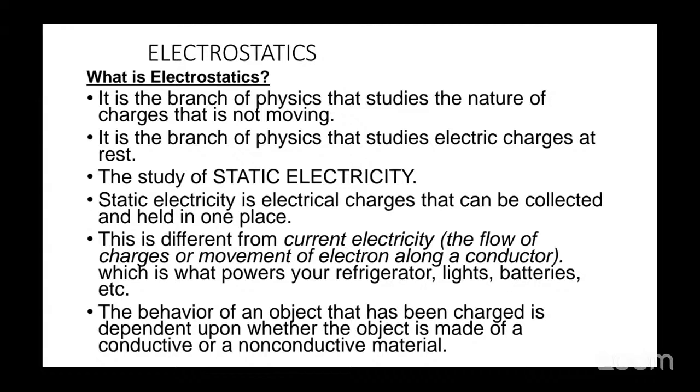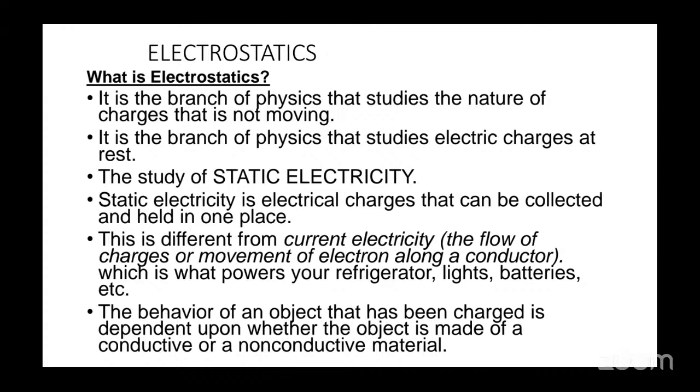electrostatics. When the charges are not at rest, when the charges are moving from one point to the other, they constitute electric current. So that is where our electricity, current electricity comes from. But when the charge is at rest, there is no current that is generated. Only when the charge is moving, that is when current is generated.